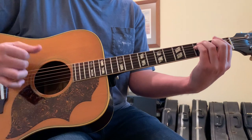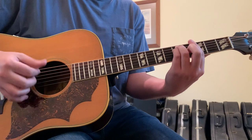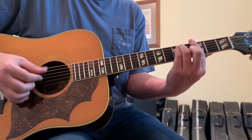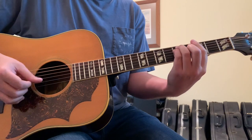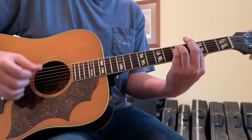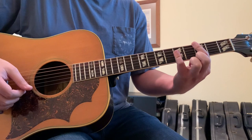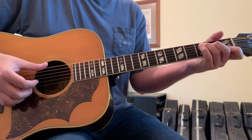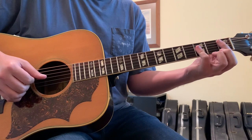to the F major to the C major to the G minor, to the G minor, to the F, chunk, chunk, C, again, back to the G minor, repeat G minor, to the F, to the C, to the G minor, to the G minor, I made that major, G minor, F major, to the C bar chord, and then it's going to walk down again, G minor, to the F major, to the C major, and then kind of pop on an up note right there on that A sharp.